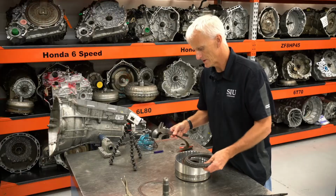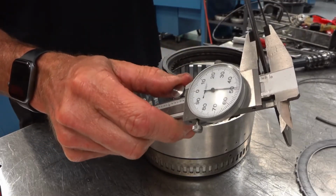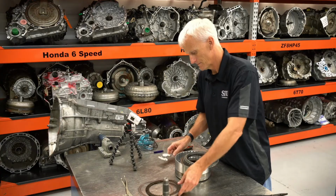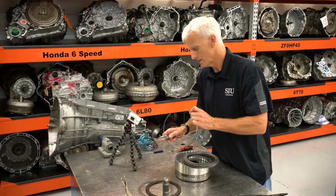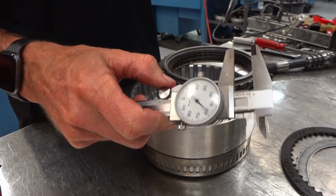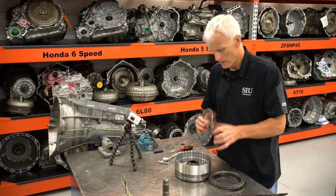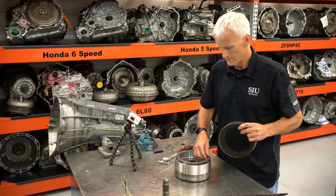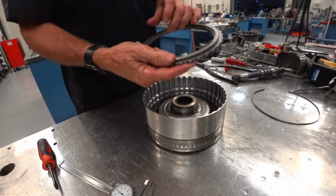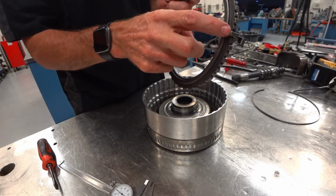The frictions measure out to be about 70 thousandths of an inch. This snap ring is 112 thousandths. This is where you're going to have to straddle your snap ring opening, right around that notch.